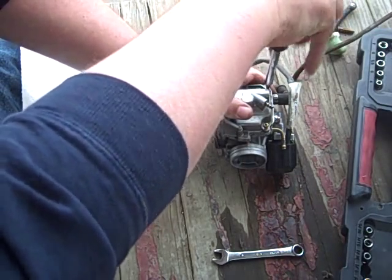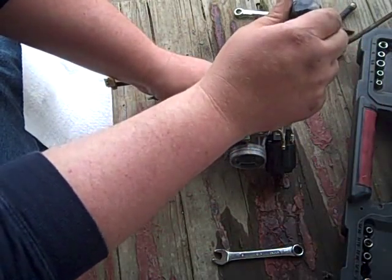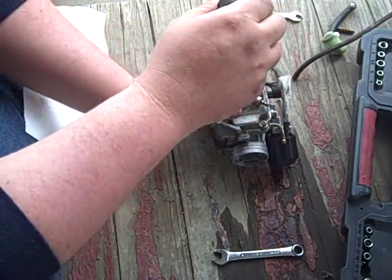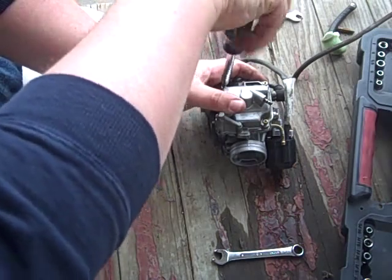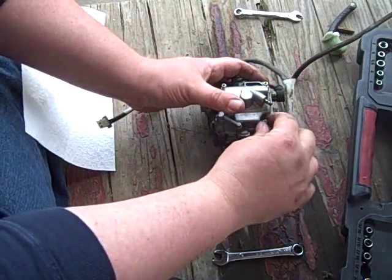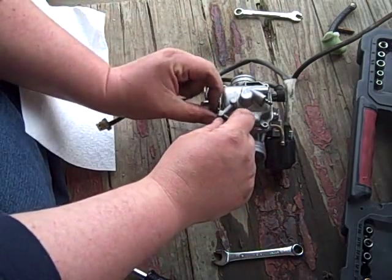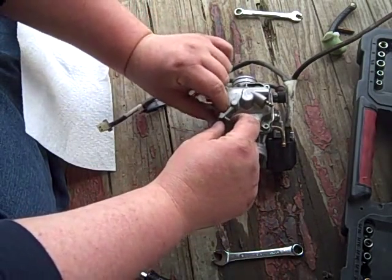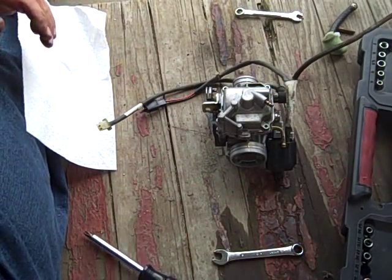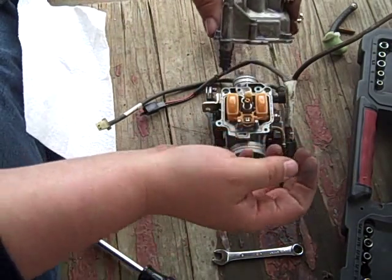If you do strip them out, you usually got enough room around to grab on each side with a pair of vice grips, crack them loose. But let's just use the right size screwdriver and save ourselves that bit of heartache, shall we? Yes, we shall, because I told you so. These four Phillips head screws come out. We'll set these over here. And this just comes right off. Ta-da!